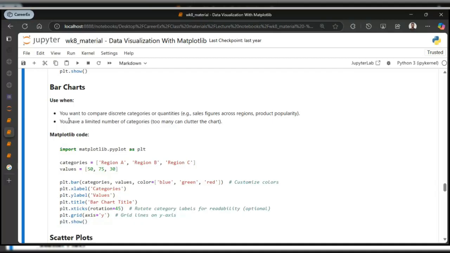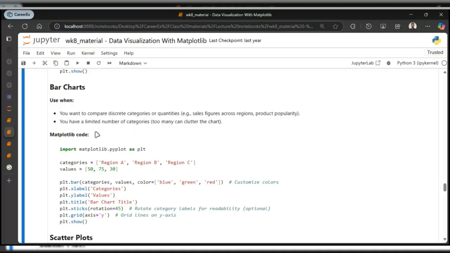This works when you have a limited number of categories, because when you have a lot of categories, let's say 50 categories, it won't make sense to use a bar chart. It's going to clutter the whole thing, and it will be messy and all of that. So it's usually good when you have a discrete number of categories. Let's say if you have 20 categories, I think it will still perform well. You will still be able to notice the different categories discretely. All right. So let's just move on to how we can use that.